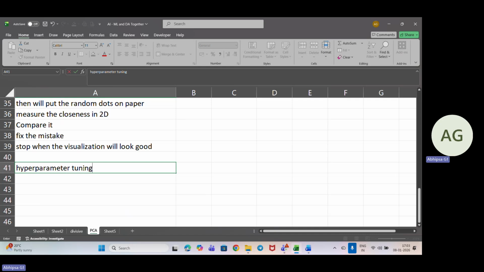Now hyperparameter tuning is like this: suppose we are doing k-means, and once we have evaluated our data, in the evaluation section suppose we have measured the accuracy, and we haven't got the accuracy in a proper way.